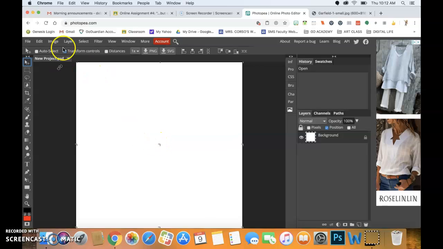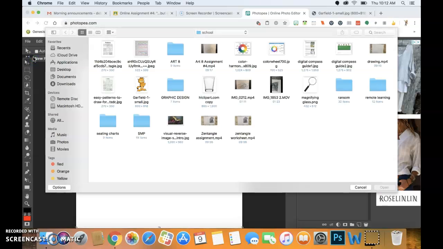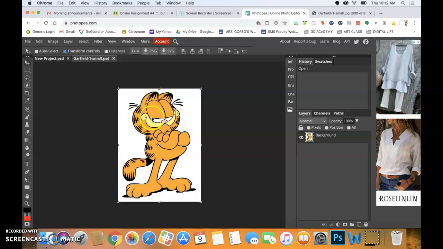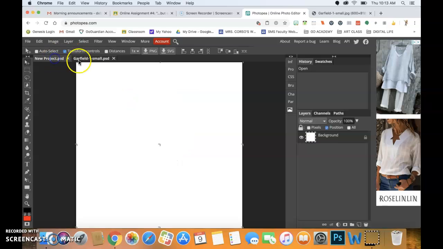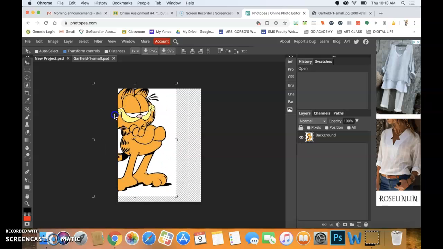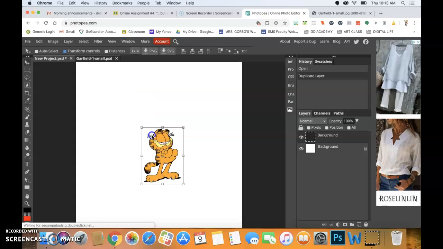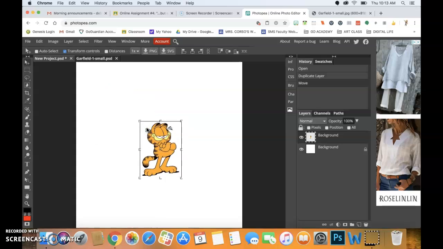So again, if I wanted to do the project maybe with the pop art, I'm going to go to File and Open, and I'm going to find one of the pictures that I was using. You can see the tabs are right above the canvas, and if I click on each tab, I can go to the different pictures. What this allows me to do is drag this up into the new project tab and drag it down, just like Photoshop.